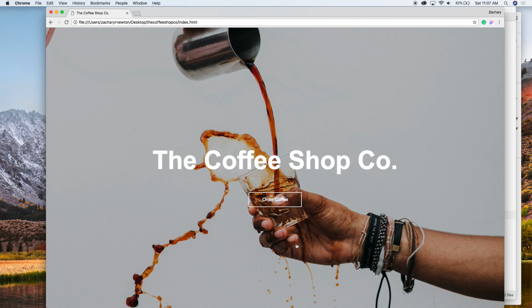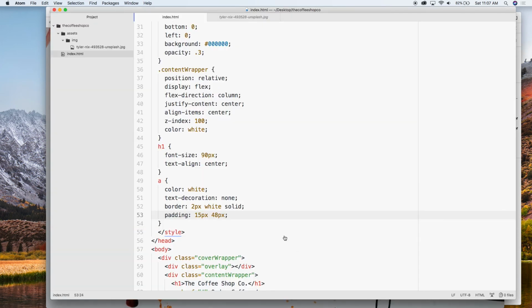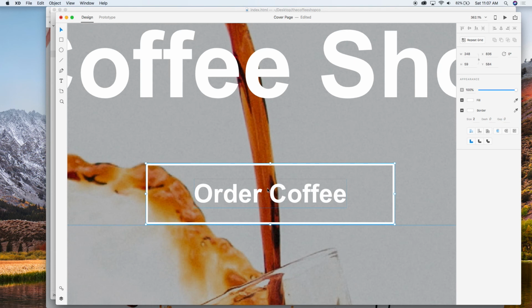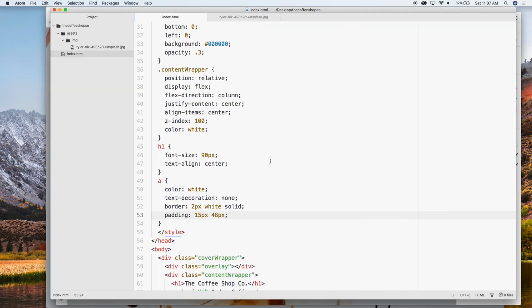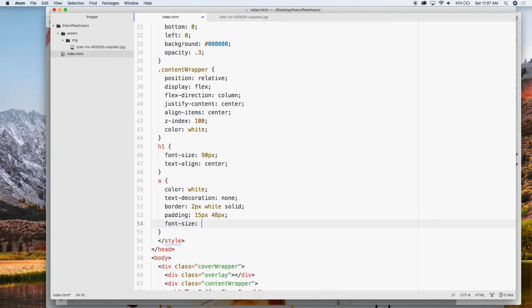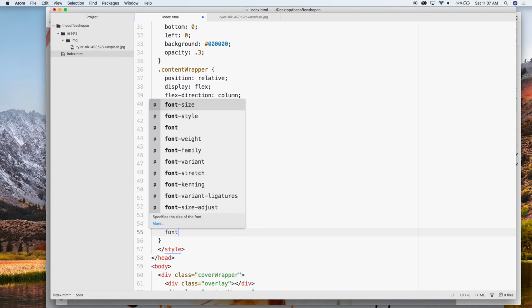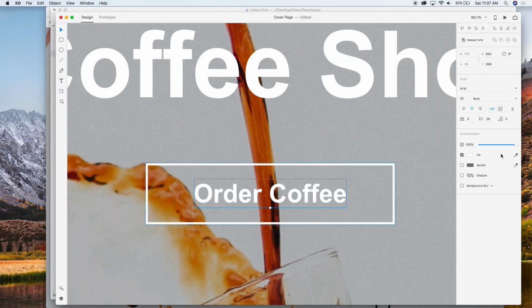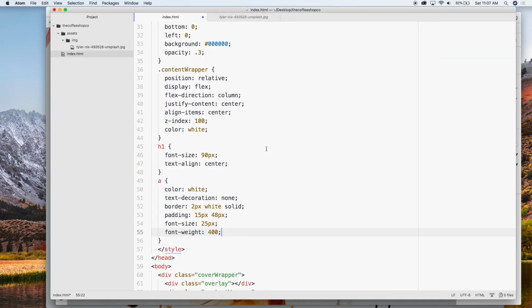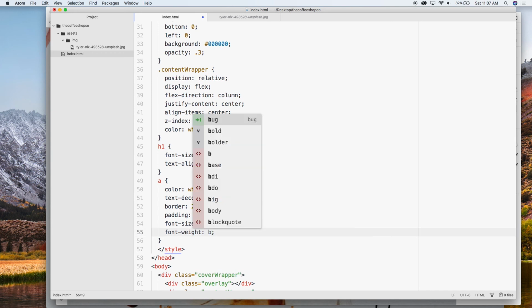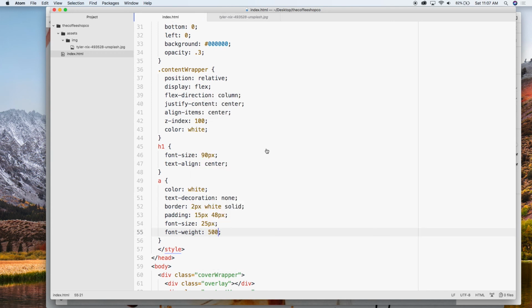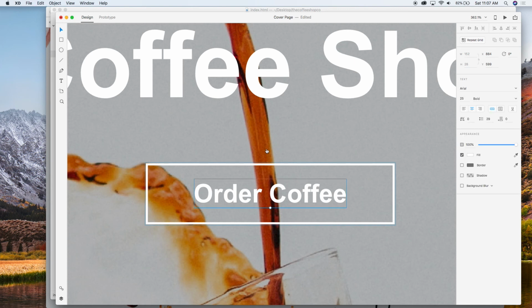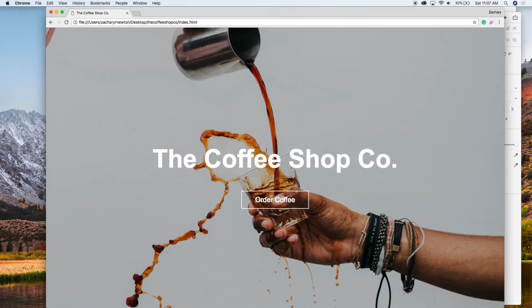All right, and now we need to set the font size of this, which is 25 pixels. All right, font size, 25 pixels, and font weight, I think, is bold on this. It is bold. Okay. Font weight. Let's just do like 500 to see what that does. Whoops. There we go. That's right there.